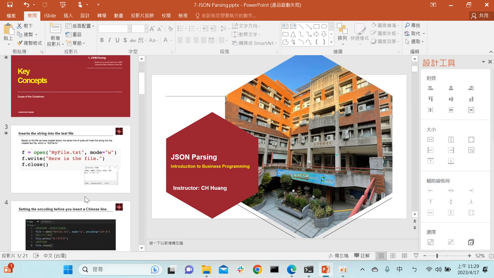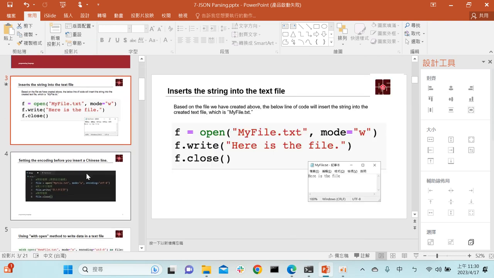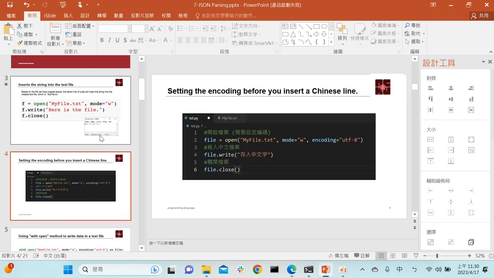Okay, and maybe you can see here, now we only copy content from English to English, but sometimes you need to save Chinese words, and I think you can use encoding.